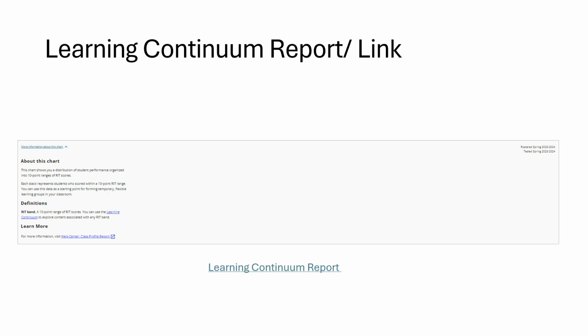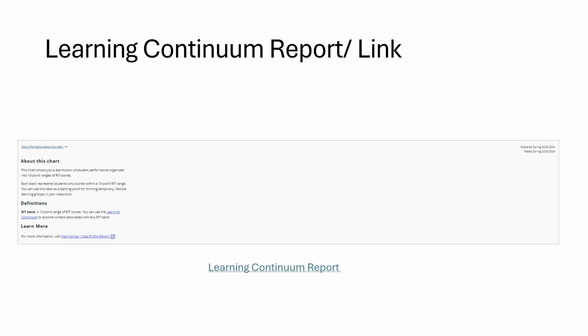So I mentioned the learning continuum, so you can click on those groups of students, or you can go to the learning continuum as a separate report. So this is the information. I have kept saying that the blue text under each chart says more information. This is the information that you will get if you click on that blue text. So this is talking about that instructional grouping chart.